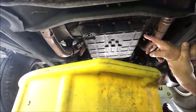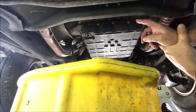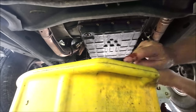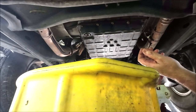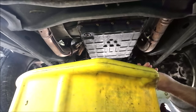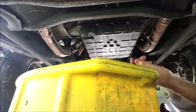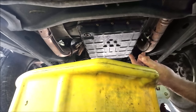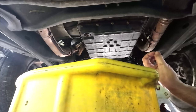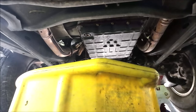I'm gonna let this drain for a little while, and then we'll take all the bolts around the pan out. But it doesn't look bad and it doesn't smell burnt. It has lost its color, but it doesn't smell burnt. I did get some stuff to put into the fluid to help it shift, like an additive. We'll try it, but let me go ahead and let this drain for a while and then I'll be back with you guys.